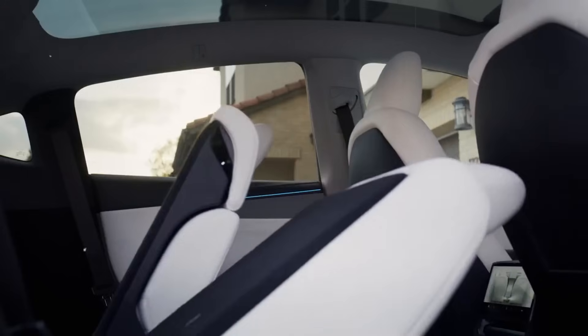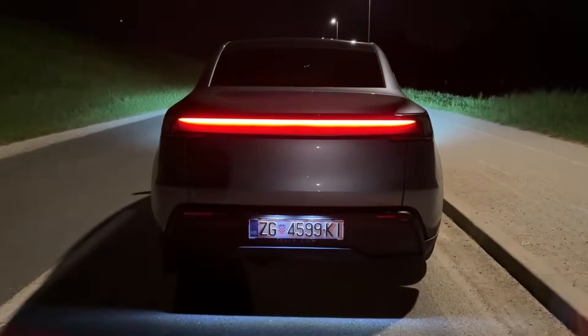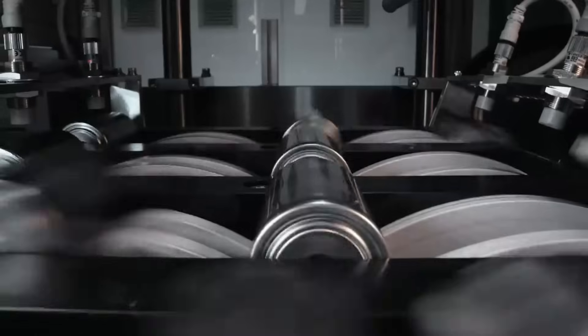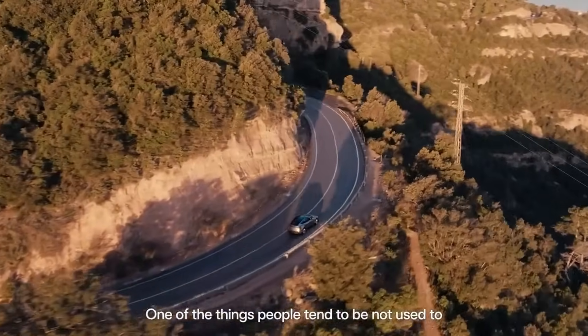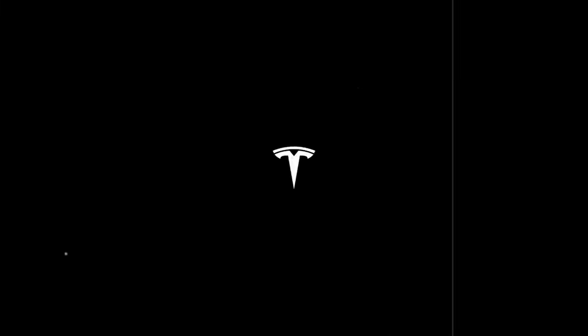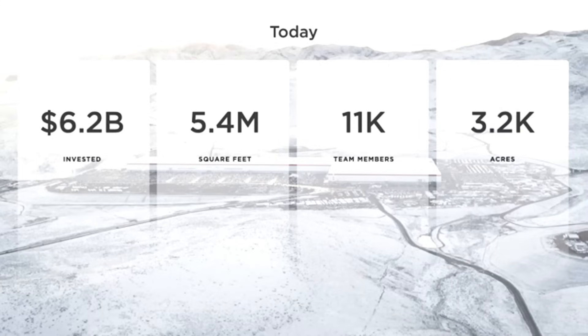What's truly striking is the geopolitical impact of the NC05. By completely eliminating the use of materials refined in China — such as synthetic graphite, which accounts for 95 percent of the global market — Tesla breaks the backbone of the Beijing-dominated supply chain. The company has struck deals with U.S. and Canadian suppliers for nickel and with Californian startups for silicon anode production. This substitution, in addition to being more ethical and environmentally sustainable, gives Tesla complete control over costs, logistics, and American tax incentives — something BYD simply can't replicate.